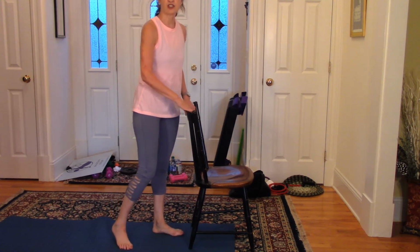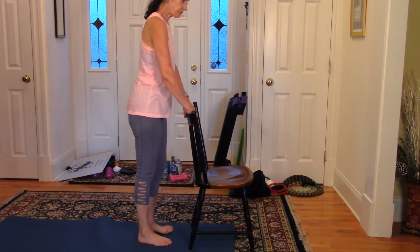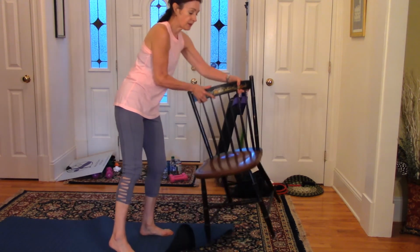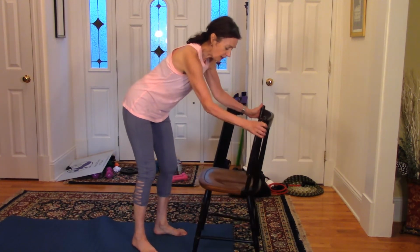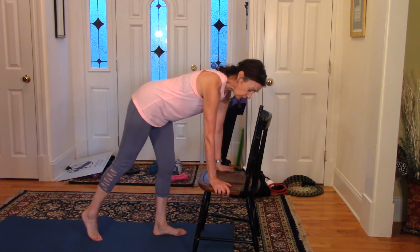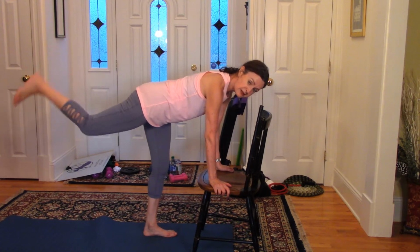Now just keep that chair, stay behind that chair. Have your spine in neutral right now. Actually, you can be against a table, or if you want to be against the seat of your chair and down like this, that's okay too, because then you're bending over further. Whatever works for you, but make sure the chair will hold you. And you're going to bring your leg up and bend and extend.